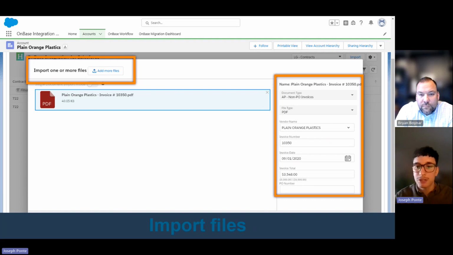Since we are on a specific Salesforce record and importing a document, the keywords are auto-populated based on the context of that document, making the import process more efficient and less error-prone. It also supports large files in virtually any format. This flexibility enables organizations to manage diverse content as required by their unique business processes.